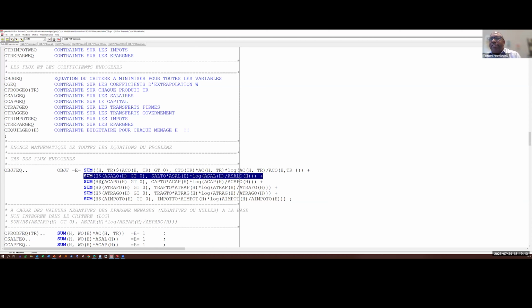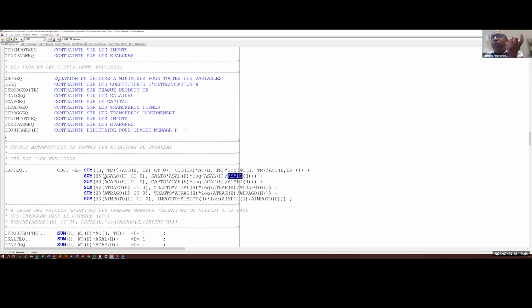On va avoir, c'est la somme sur H, it's sum on H, because on households, on the total we have here, and this is the variable. This is known. It's the value we know. This is the coefficient we are looking for. Multiplié par, it's exactly what Dorothée showed you before, because we have A log de A sur A étoile qui est connu. But we must be sure this value is positive and not equal to 0.